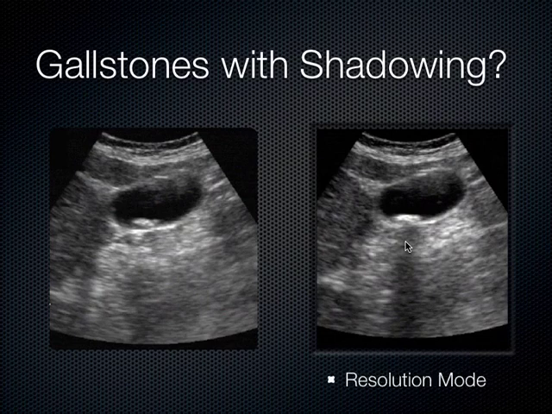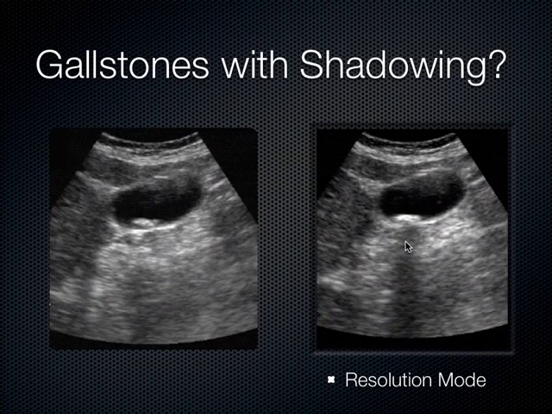What we did was we went up with the frequency. And remember how higher frequencies can't penetrate as far? When you go from a low frequency to a high frequency, the sound attenuates more, and that results in a shadow being more common. So all we did here was we turned up the frequency. On the Sonosite products, when you go from general mode to resolution mode, that's like going from 3 megahertz to 5 megahertz or something. It's going up on the frequency.